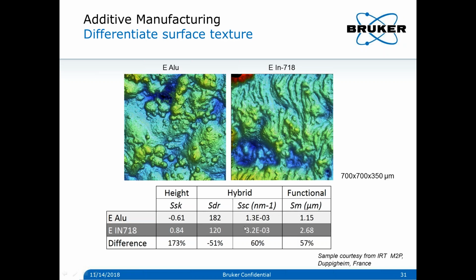And to quantify that, we can actually use the parameter which is the inverse of the radius of curvature. If you have very curved, round particles, this number will really change. A short radius will imply a high value, and here you see a different radius of curvature as well. So you see a big change of 60% in terms of inverse radius of curvature, stating how the surface is more like ripples rather than round shapes.